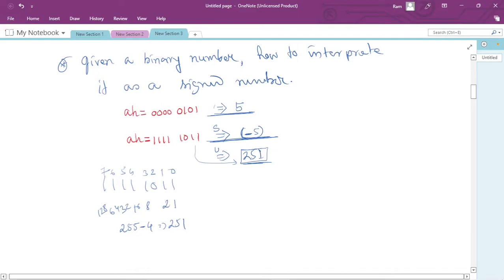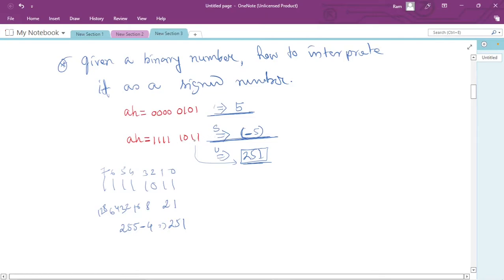So the point here is that whether you consider the number as signed or unsigned, the value might change. Now my question is, given a binary number, how to interpret it as a signed number. It means, what is the value of that binary sequence if we consider it as a signed number?